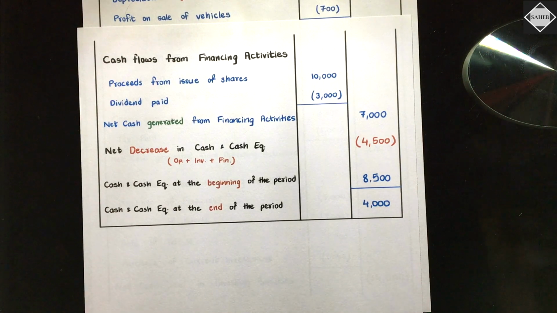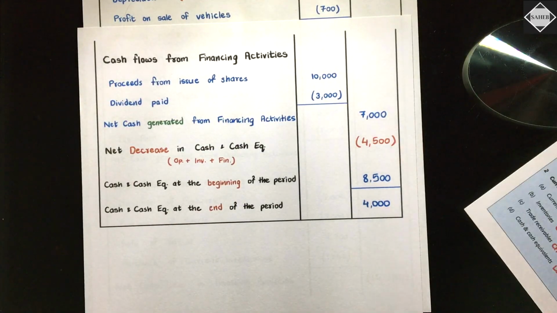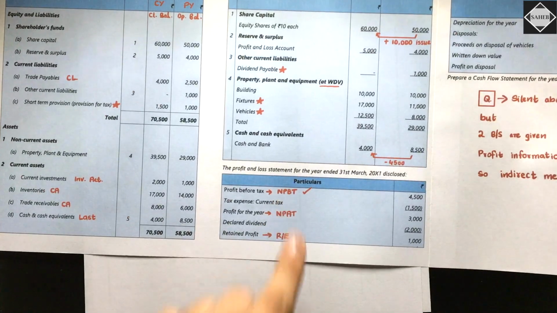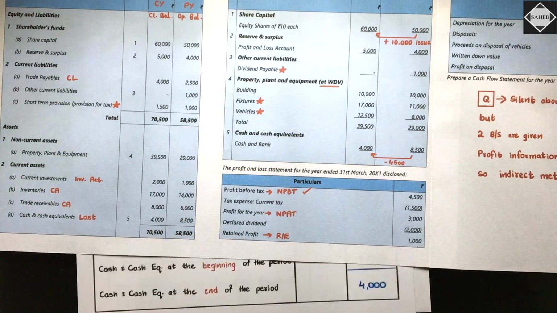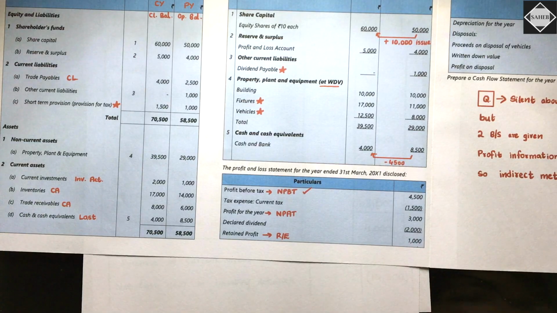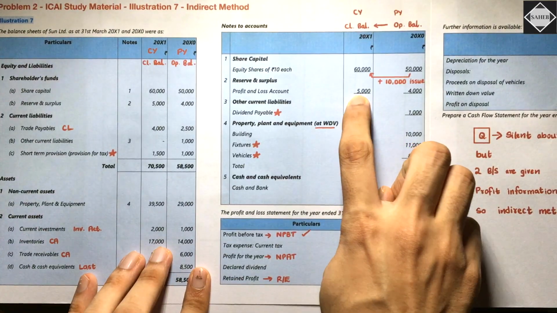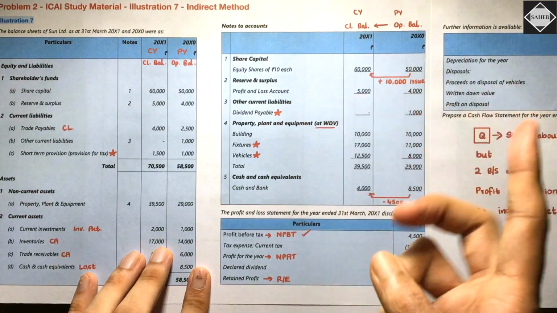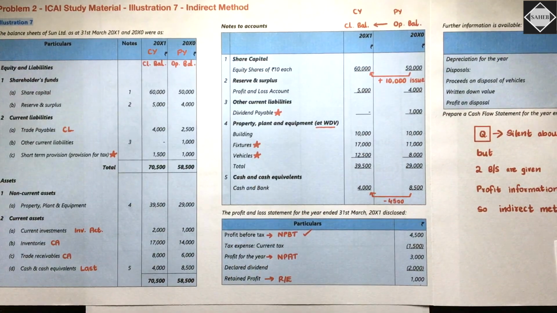It's just that we understood over here how to prepare the dividend account and all, isn't it? It's almost similar. But let's just say, for example, net profit before tax was not given. Then what would you have done? See, it's really simple. If net profit before tax was not given, then you would have started with retained profit, 1,000. If this was also not given, then what would you have done? 5,000 minus 4,000, closing minus opening, you would have got 1,000. That would be your retained profit. You would have started from there.